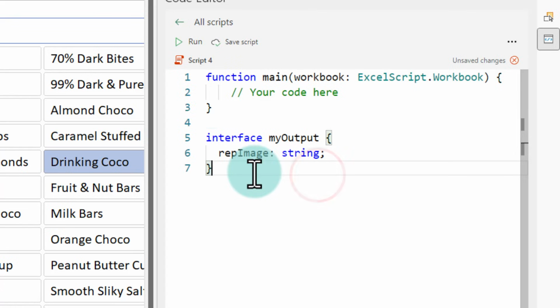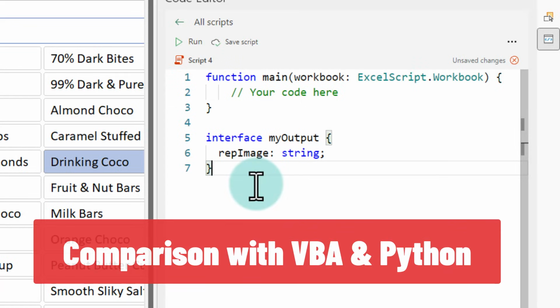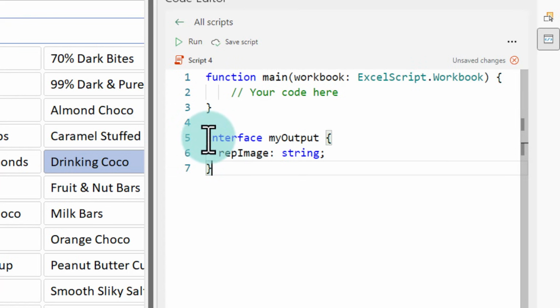Again, most of this, or at least I found that writing Office Script is kind of not very intuitive, especially having written quite a bit of code with VBA and Python and many other languages. I find that this language is a little bit harder to understand initially. I have to warn you that I have got significant experience of writing code in Java and JavaScript as well as C and C++ too.